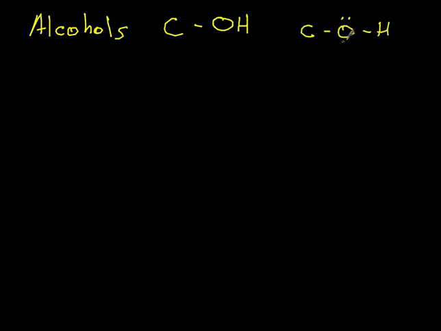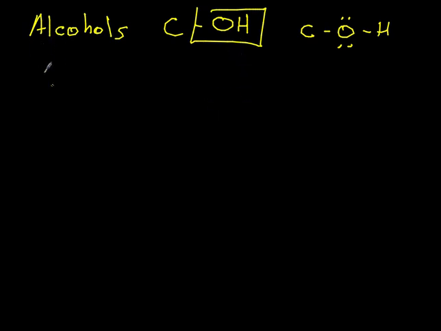Let's go to the next functional group, which is going to be our alcohols. With an alcohol, what you're going to look for is an OH group bonded to a carbon. A C bonded to an O bonded to an H. If we drew that out more, you'd have a lone pair on the oxygen and then bonded to the H. We don't need to draw the lone pairs when we draw organics though. So this is what we're going to have: a C bonded to an O bonded to an H, and that OH is a hydroxyl group. That's our alcohol group, if you will.